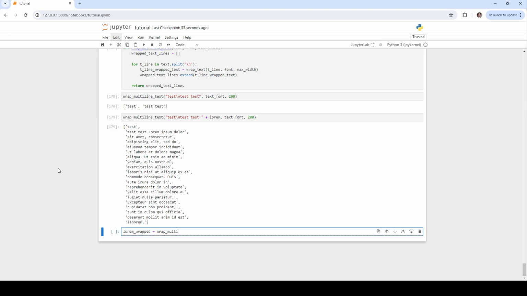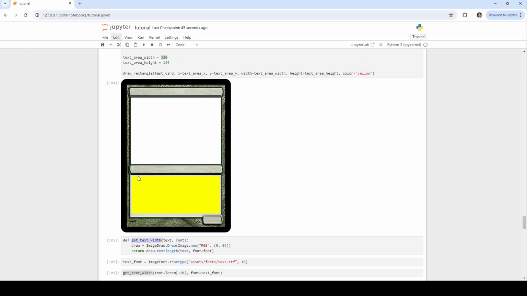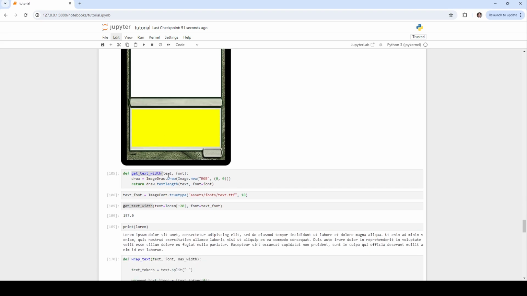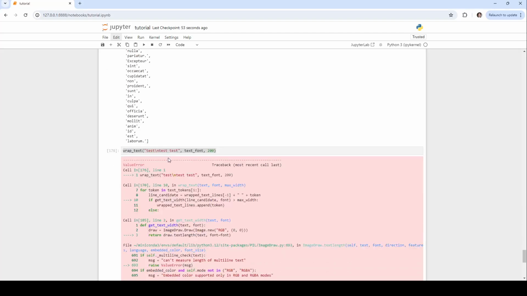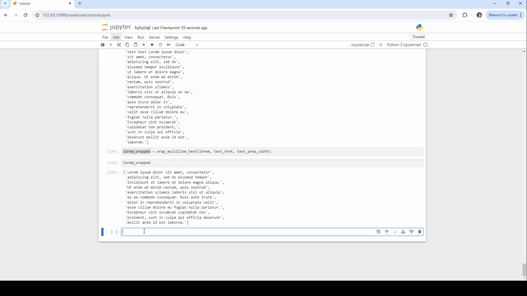Wrap multiline text, Lauren, text font, and as the max width, we are going to use this width here that we verified before, and we are going to also use this coordinate here of this text area rectangle. So okay, we wrapped our text.